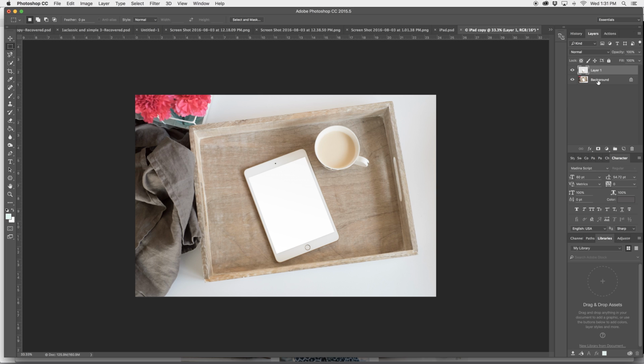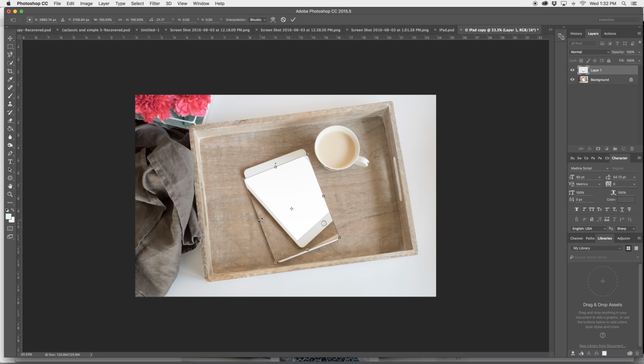So I'm going to select that. If you look over on the right-hand side of the screen, there's the background, and then there's layer one. That's the layer that we just copied and pasted onto our image. From here, I'm going to go to Command T, and you'll see that those little squares appear around it. I'm actually going to take my mouse and rotate that picture. So this is a little weird because it's actually a cutout of the picture that's already there, so it can get a little confusing, but stick with me. So I just rotated this to fit the tablet.